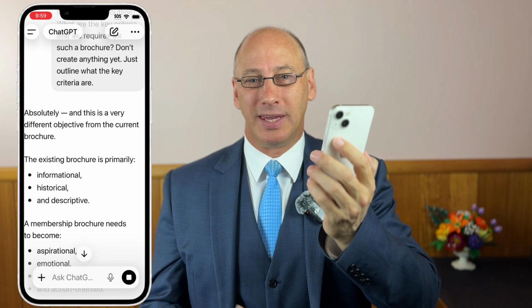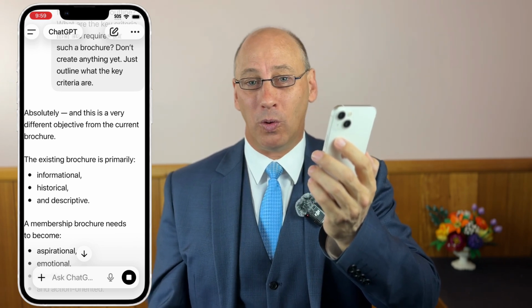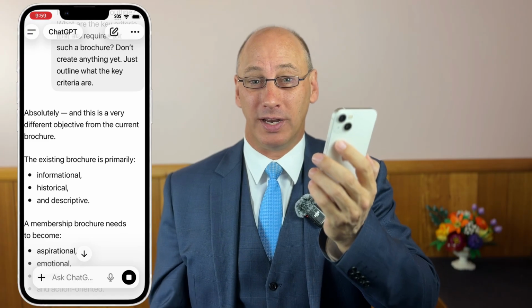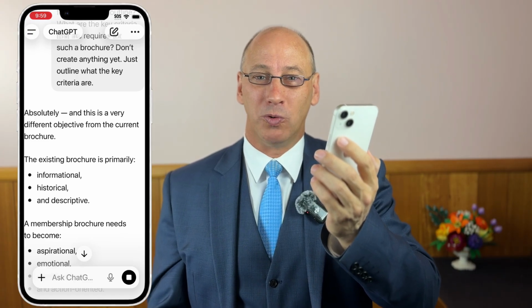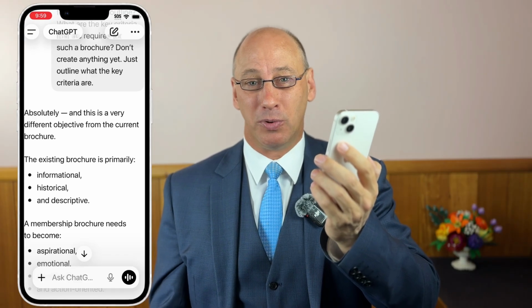So I'll send that off, and part of the reason for doing that is we want to build into the background of the focus of the AI of what we want to do. We want to be clear about what it is, because good prompting will make all the difference. So a good instruction will lead to a different outcome than a poor instruction.